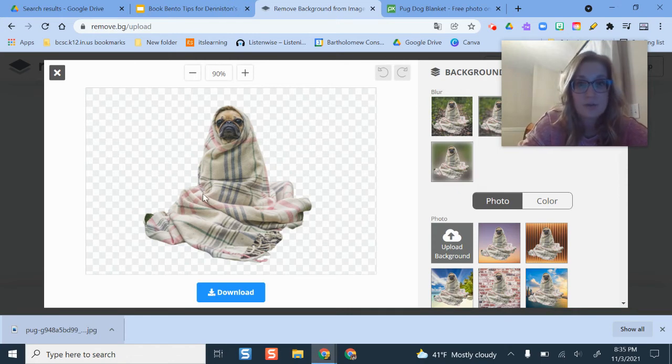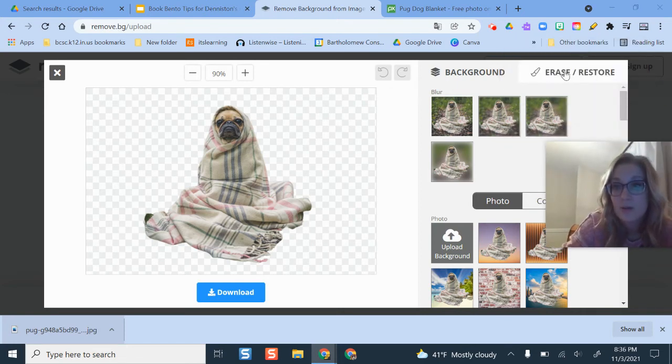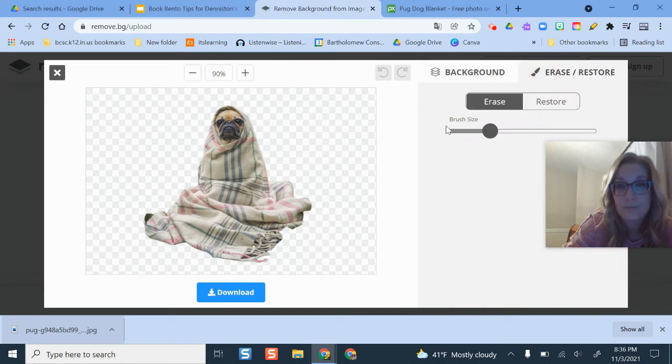But I could also use my little blurring tool here and blur parts of it, and I can also touch up. So it actually does look like there's a little bit of grass there that shouldn't be a part of this. So I'm going to click erase and restore. And it's set on erase. If I wanted to restore something, maybe it eliminated part of the person's face or whatever you're adding. But if I just want to get rid of that little part, all right.